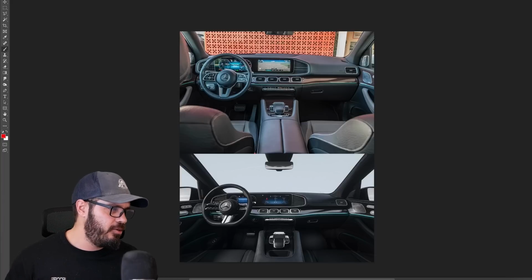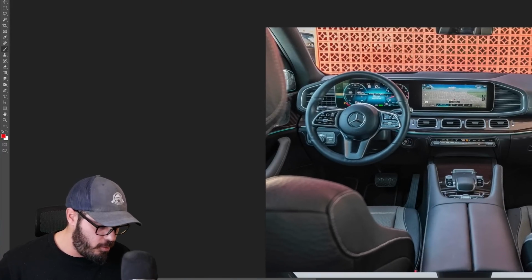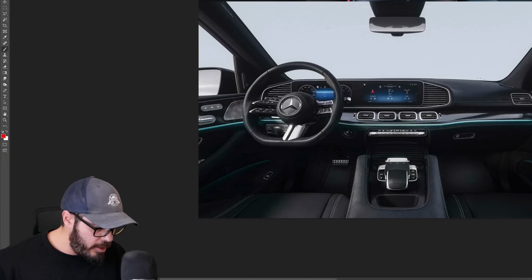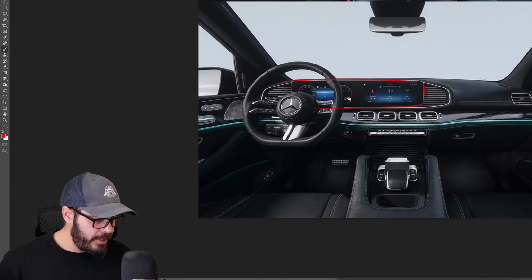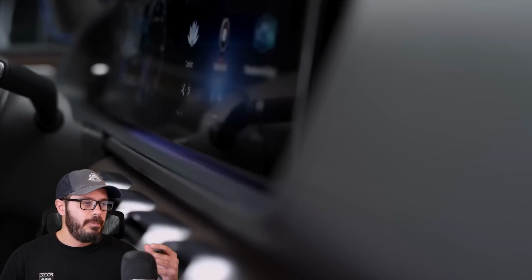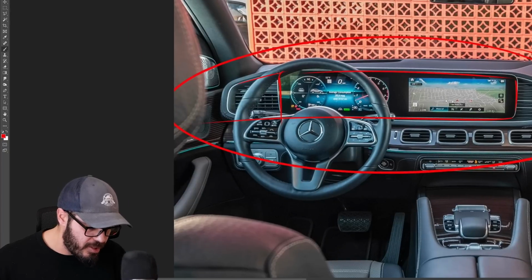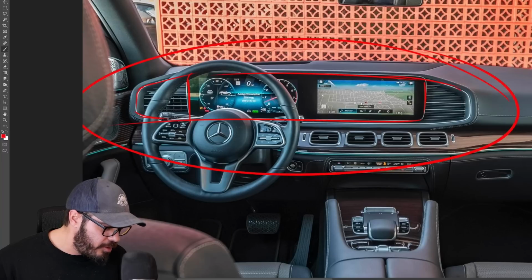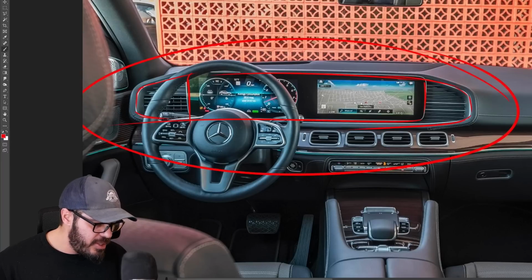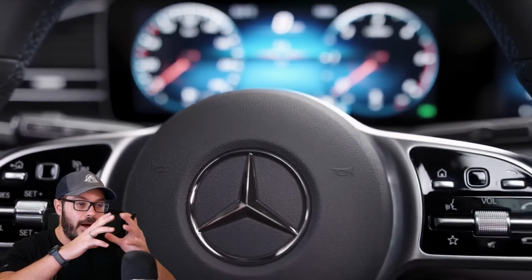Now, looking at the interior right here, not a lot of changes in the interior either. As you can see, we have this big iPad right here in the pre-facelift, and that is still right here in the facelifted version as well. But in the case of the GLE, I think it actually works pretty well to have these two screens here, because it feels like it's semi-integrated in the rest of the design. I like that we have some styling elements around it to tell you that this was intended to be here. This display is not just stuck randomly onto some surface in the interior. You have some framing for it.